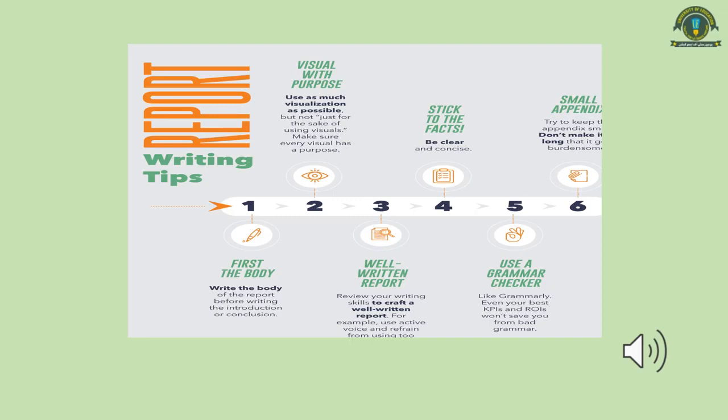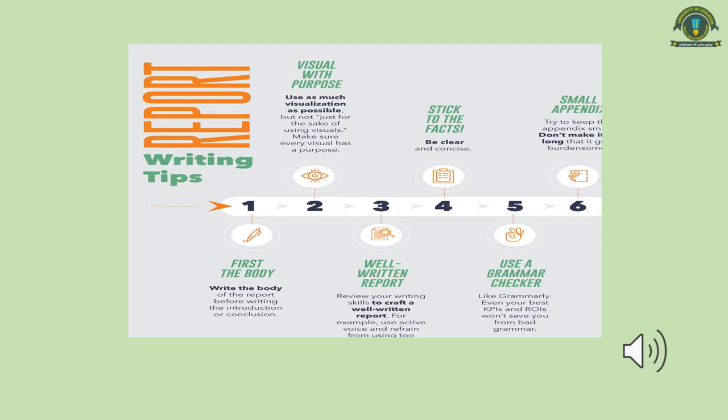The next step here you are seeing is visuals with purpose. All those visuals which you are including in your report must be relevant to your topic or issue, so that these visuals can strengthen the arguments which you are presenting in your report. The more visuals you add, the more they will not only strengthen your report but also make it an effective one.